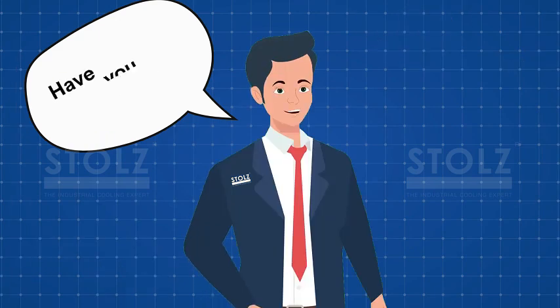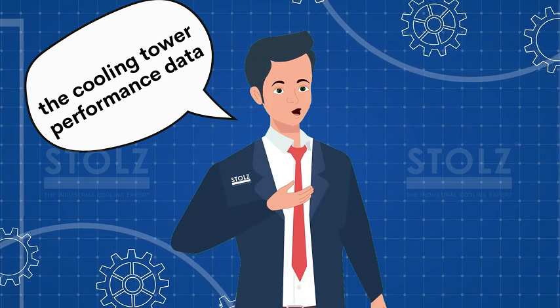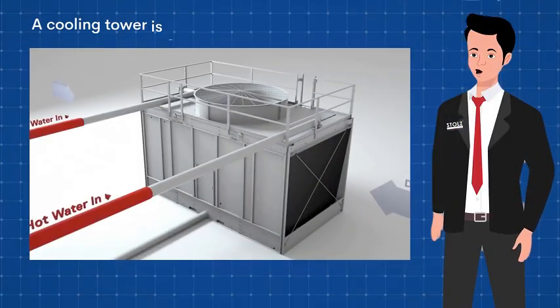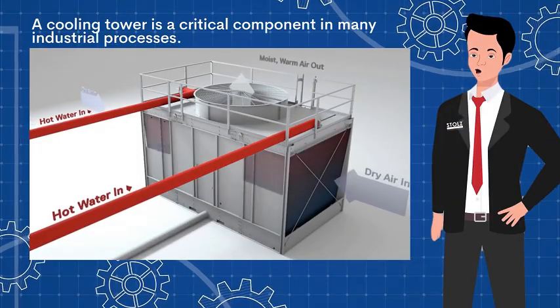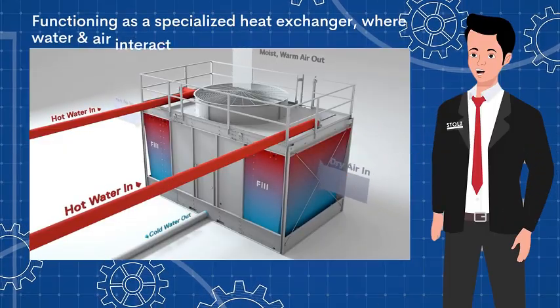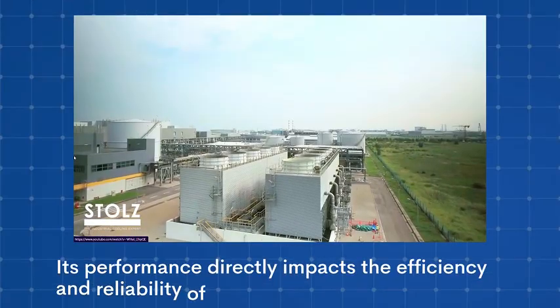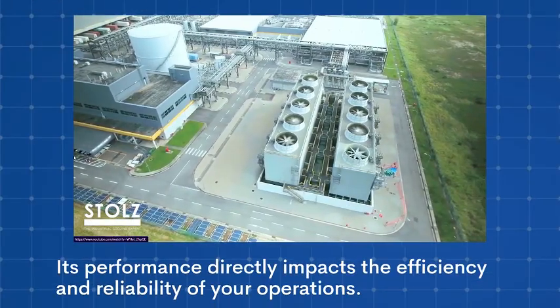Hi there, have you ever wondered how to ensure the cooling tower performance data you receive is reliable and transparent? A cooling tower is a critical component in many industrial processes, functioning as a specialized heat exchanger where water and air interact directly to remove heat. Its performance directly impacts the efficiency and reliability of your operations.